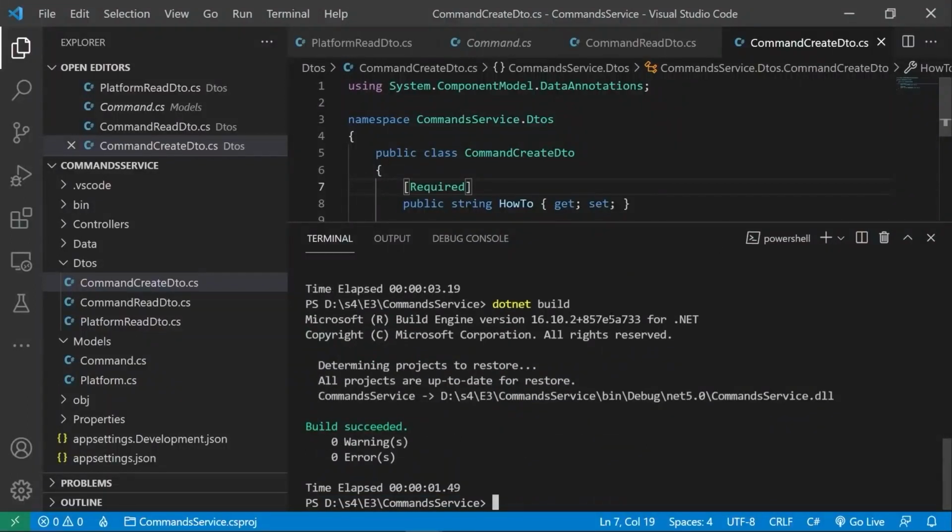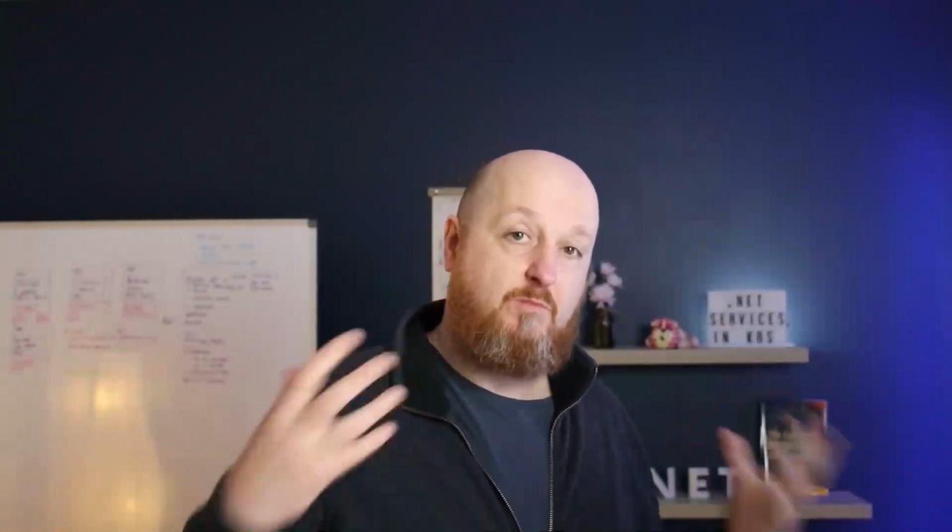Cool, so again, at this point, all we're trying to do is get our commands service up and running almost just from a web API perspective. We'll do a quick test if we can, and then we're going to move on to the more interesting stuff, which is actually getting these services to properly talk to each other using an event bus. And that is going to be coming up in the section that follows. We're almost there, but next we have to do our controller. So let's move on to that.